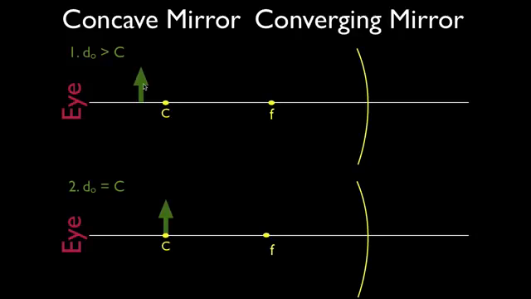Okay, so for example, for the concave mirror, the first ray we draw, we draw from the tip of the object, and it always goes into the mirror parallel to the principal axis. So this light ray comes off the object, goes into the mirror parallel to the principal axis, and comes out through F. So it goes like that. This one has to be parallel, and this ray, when it's reflected off of the mirror, must go through F. It's not some random angle.